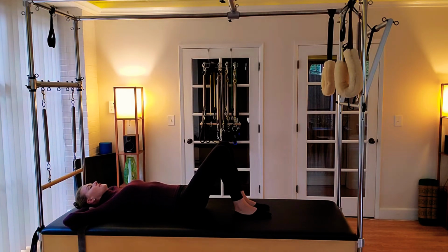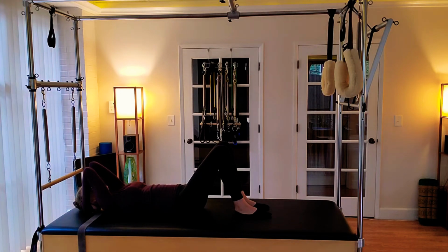And then as I'm in this opening, I'm trying to draw the ribs in, flatten the back against the mat and floor a little deeper to take out that extension. And fold, pulling the elbows in, rounding through the back. And then open and stretch. Flat through the back of the arms, ribs and abs draw in, collarbone is spreading wide. And one more, fold. And open.